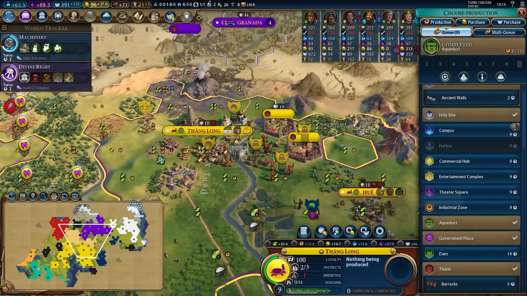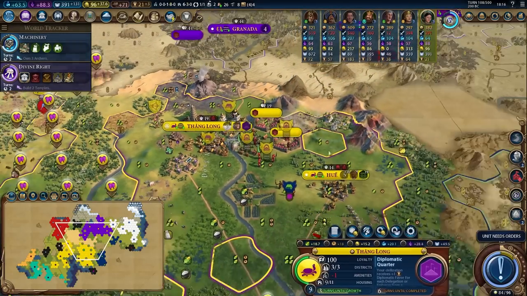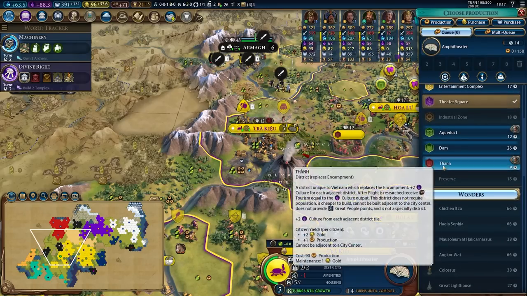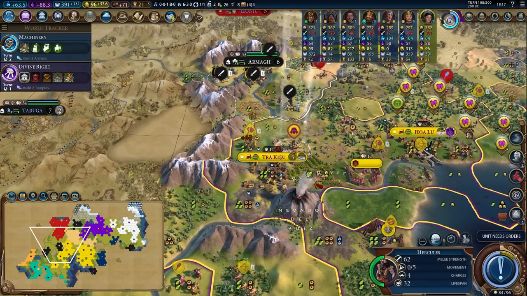I don't think we should get a dam. Honestly, diplo quarter here, fine. Get that diplo quarter going. All right, go ahead and get that theater square up. Then we'll go amphitheater, than into entertainment complex. That seems like a reasonable set. We'll chop here to get that a little bit quicker.